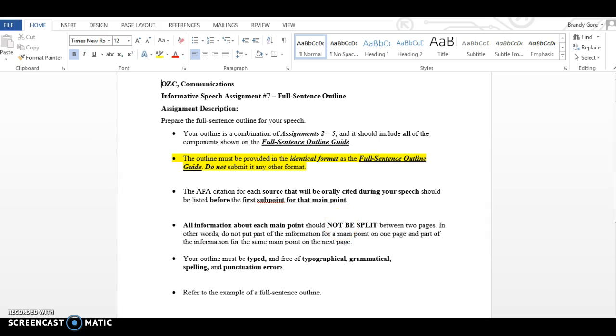Please pay attention to the instructions. I had a few people turn in some wrong information on the small assignments. So please, this is your time to fix those mistakes and pay attention. The number one thing I say here is look at the guide that I provide you. Don't just wing this. There is a way to do everything.